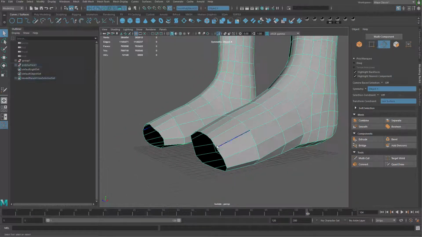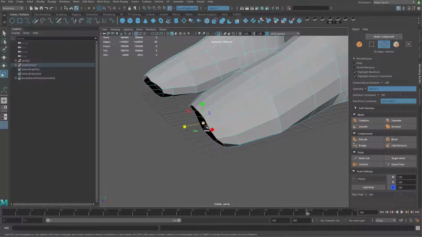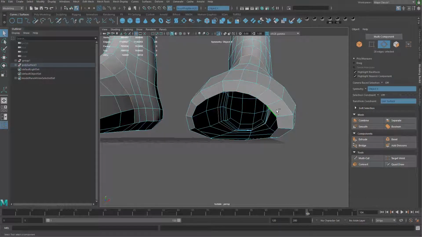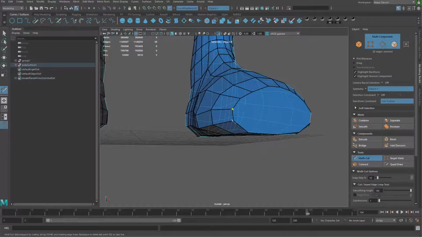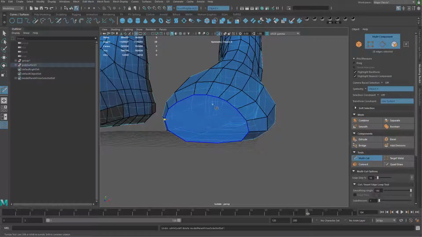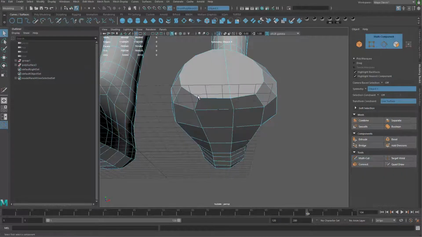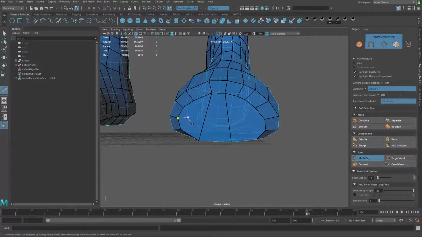So to close this hole, what I can do is just do an extrusion, make it smaller, and then fill the hole, and then go connect from top down, if that's easier. So that's that, and I have another one over there, and this one, and go inwards and connect to there, and this one inwards and connect to there.